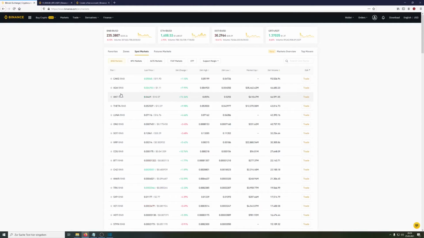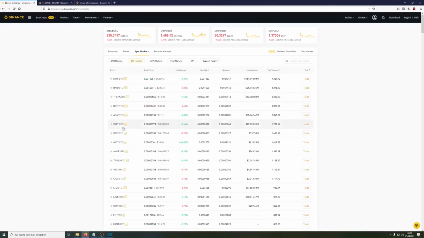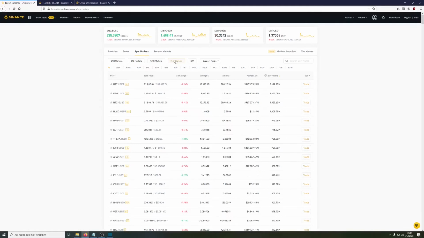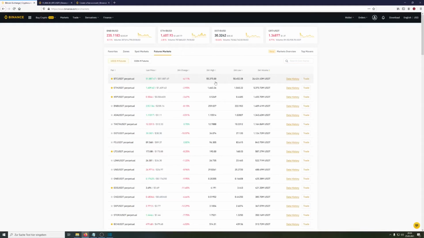As we can see here, we can only trade our coins with BNB. That's because we are still in the BNB market area up here. If we change the area, we will see that we can also buy and sell with other currencies. My personal favorite area is the fiat market, where you can use the most popular currency, USDT, also called Tether, as you wish, where you will also be offered leverage up to 10. If you didn't know about the Binance Futures section already, there you can use a leverage of up to 125.